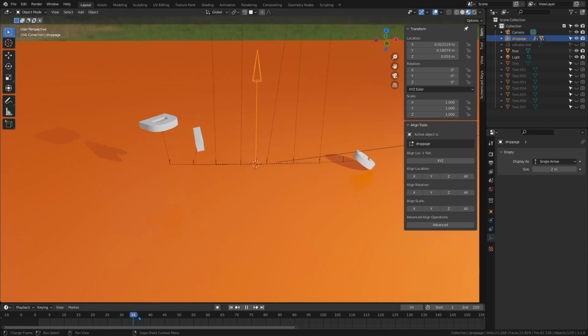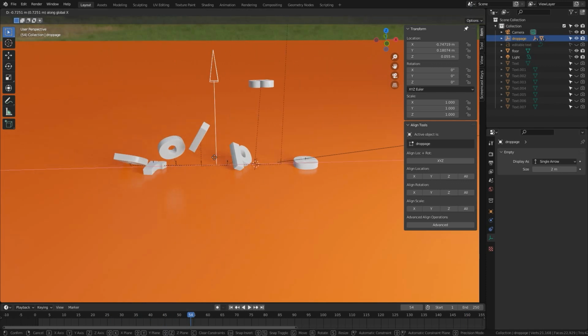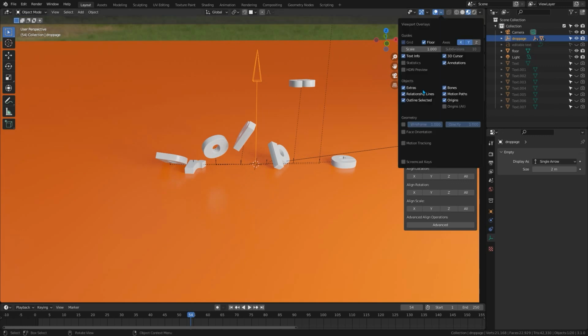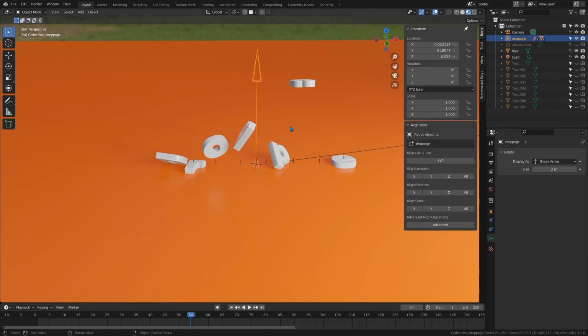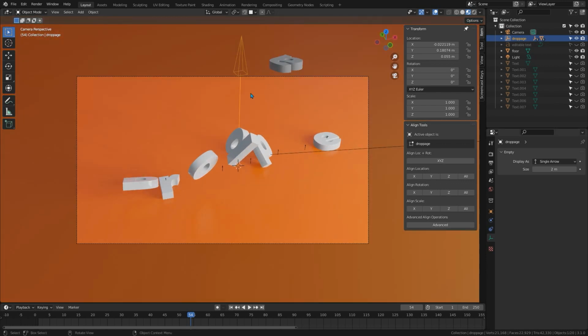If I just go to an animated frame, then maybe that would be more obvious. And I can move them anywhere I want. I'm just going to go over to overlays in the little menu. I'm going to turn off relationship lines because things can get a little messy on screen if we don't do that. But now, even better than that, if I have this empty selected and I press Shift and the close square bracket on the keyboard a couple of times, which just selects the children in a hierarchy, I can create a copy of the entire thing just by pressing Shift and D.